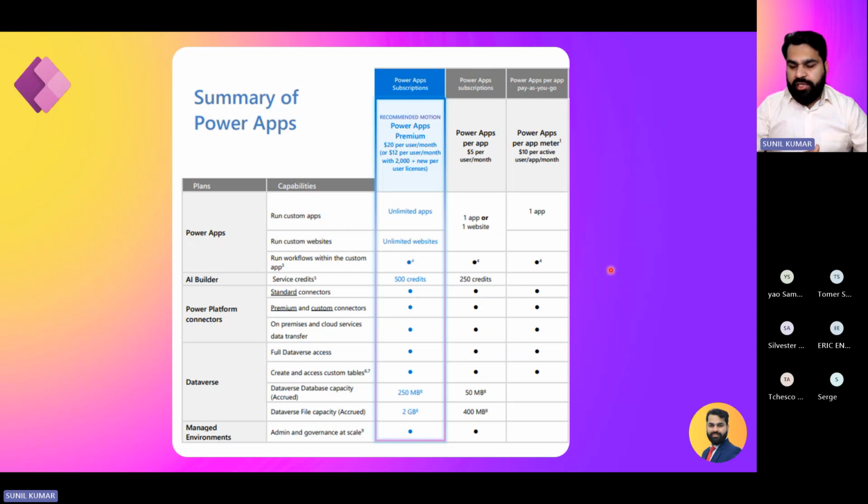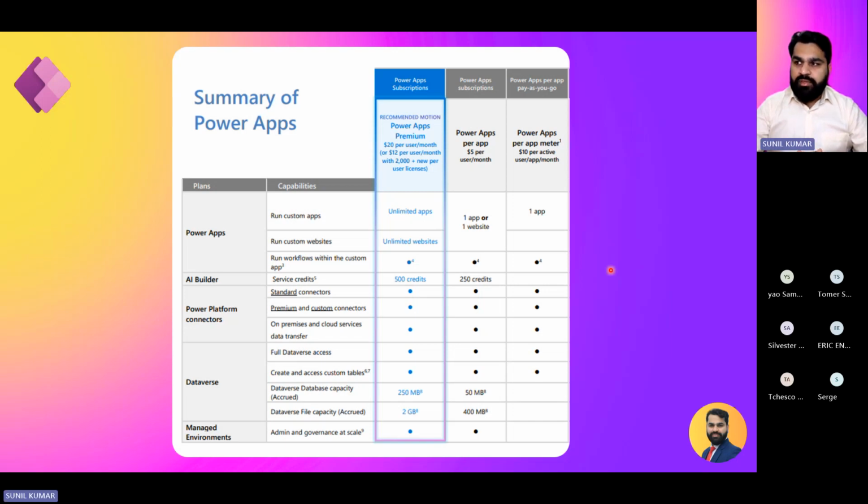For example, a Power App built by a developer for development or proof of concept purposes can be built on SharePoint as a database. Though we do not treat SharePoint as a database, for any proof of concept we can always create an application using SharePoint as a connector. Now, the SharePoint connector is a standard connector.